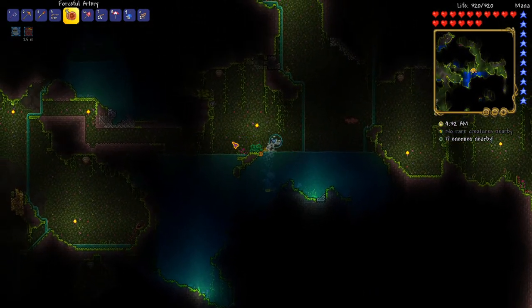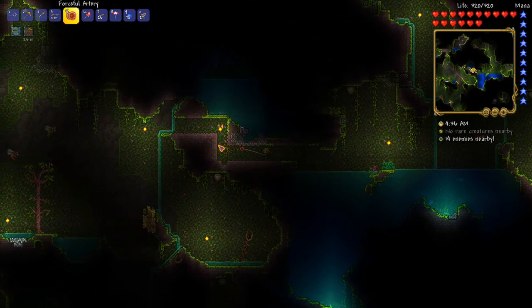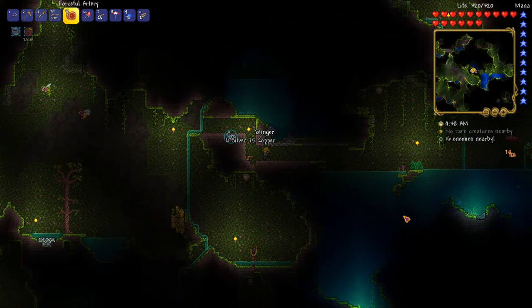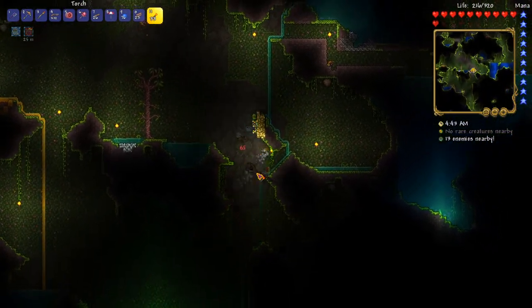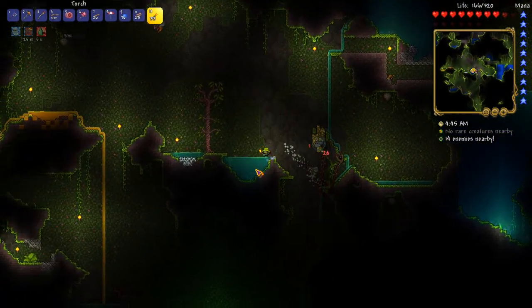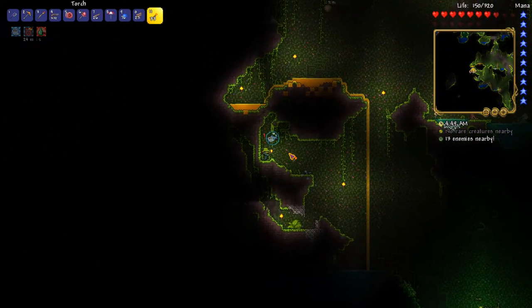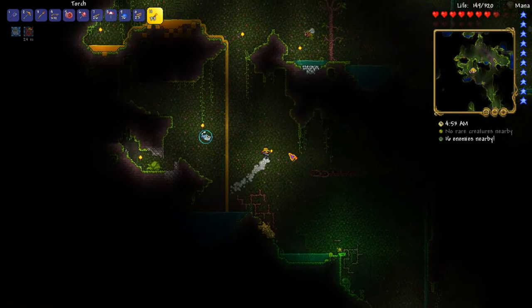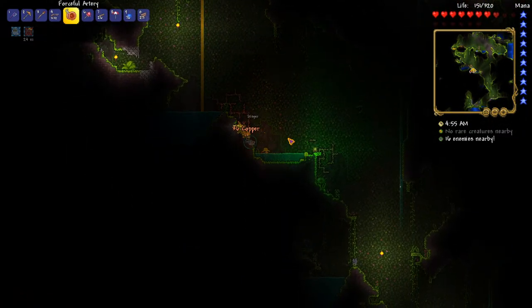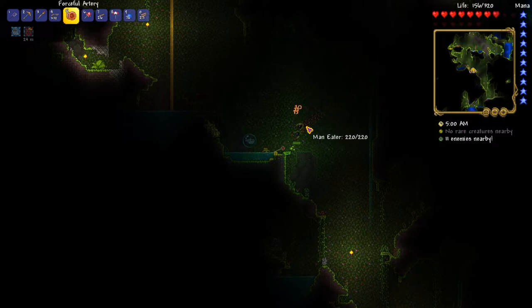Oh, tons of piranhas. Oh my god, look at all the frickin' piranhas. I would say I don't want to kill them because of the spawn rate, but it's actually not really affecting the spawn rate that much. Oh, oh, oh, oh, oh. No. What the hell? How many things spawned when I wasn't around? Clearly like 70. Oh dear god, I hate spike slimes so much.